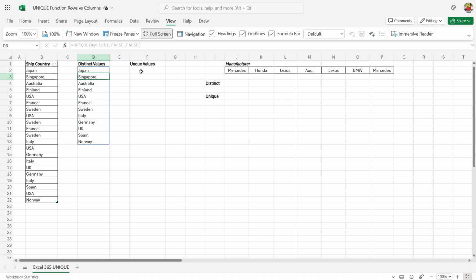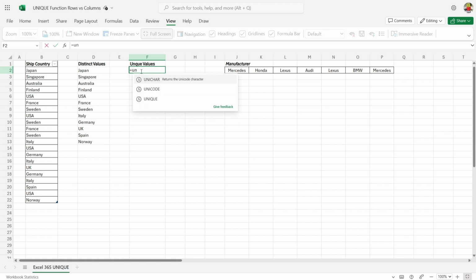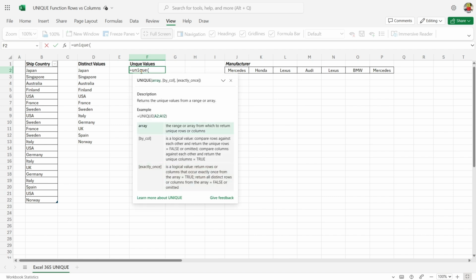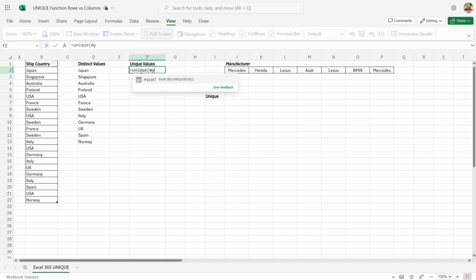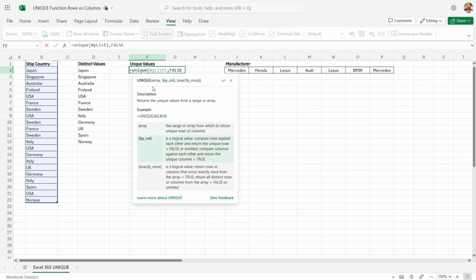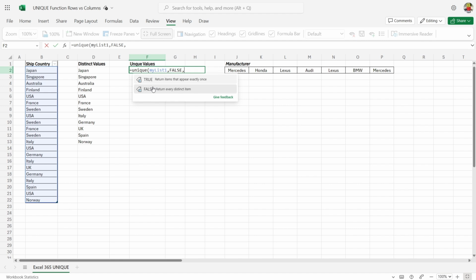Now, if you wanted to find out what the unique values were, you use the same formula, UNIQUE, but the settings for the arguments will be slightly different. Again, the array is a single list, my list one, and we want to return unique rows, false. The third argument, this time, is going to be different.